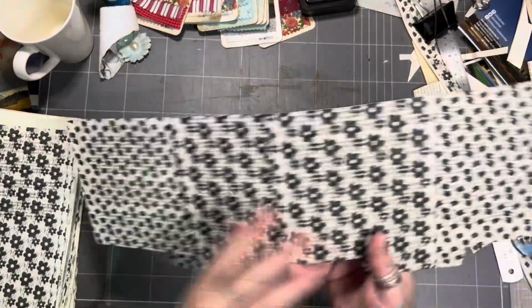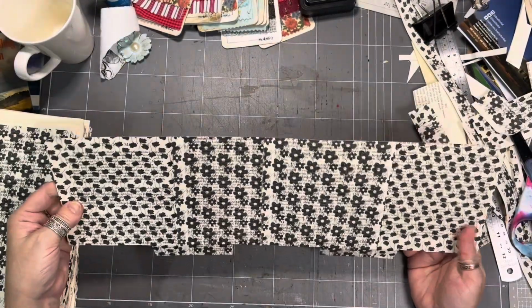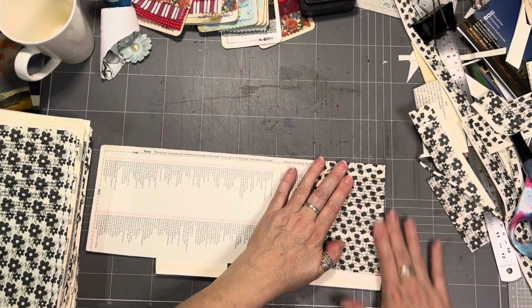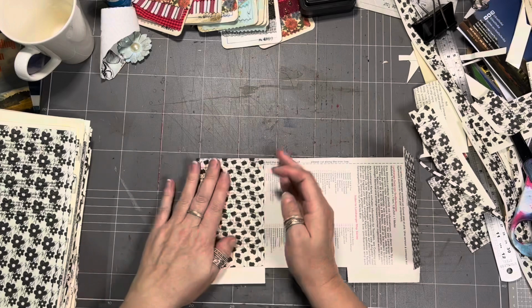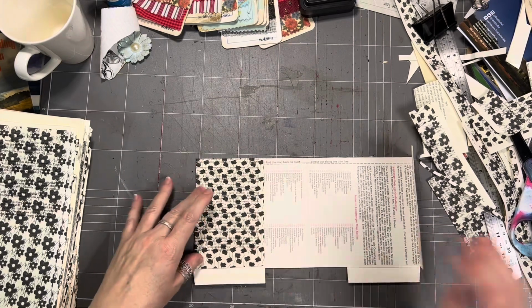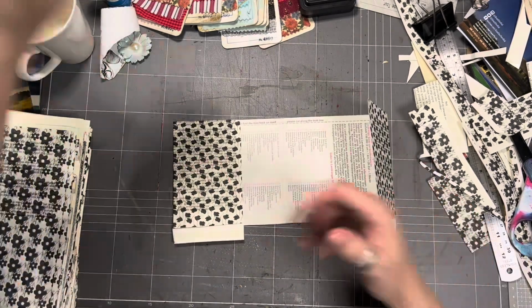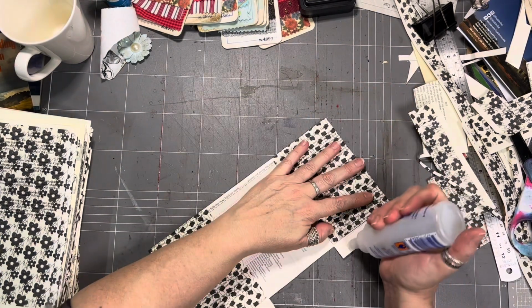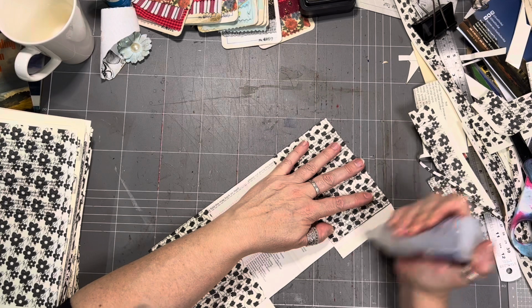Now it's completely covered, we will get to construction stage. So difficult. Just fold the side in and fold the flap up and glue it. There you go. Ta-da! I love easy projects. So yeah, there we go.